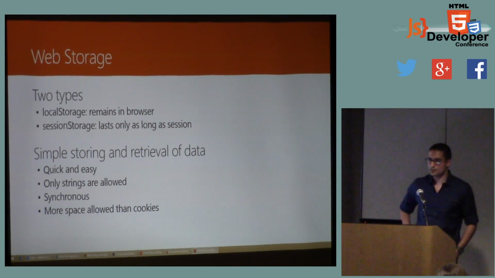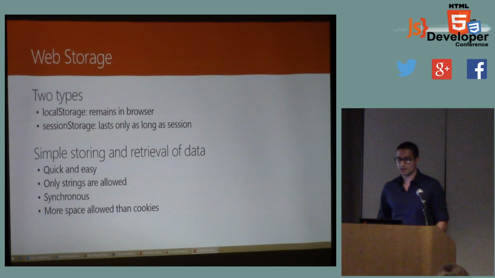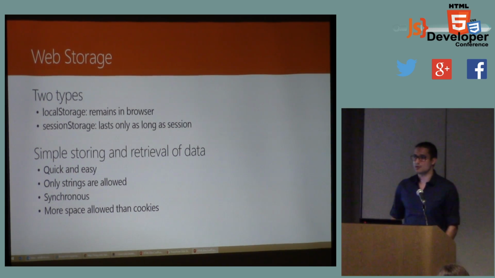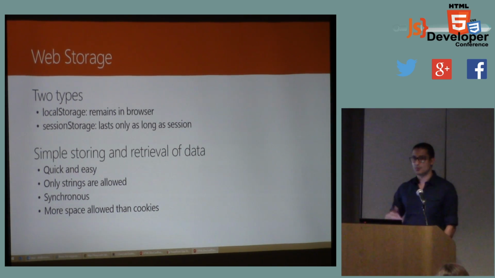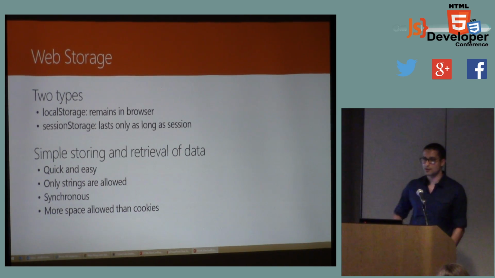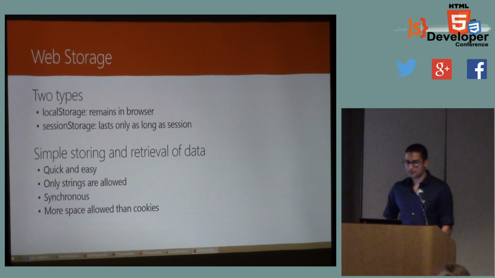So there's also web storage, which we talked about. There's mainly two types. There's local storage, which is something that persists in the browser, and then there's session storage, which actually just lasts as long as the session that you have the browser open. And we're mainly concerned with local storage here, because if we want the application or the site to persist that data between sessions, then we want to have that there. And so that's why we're concerned with local storage here.